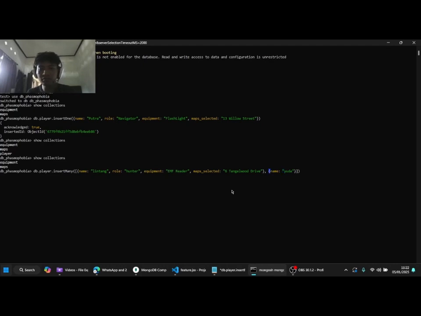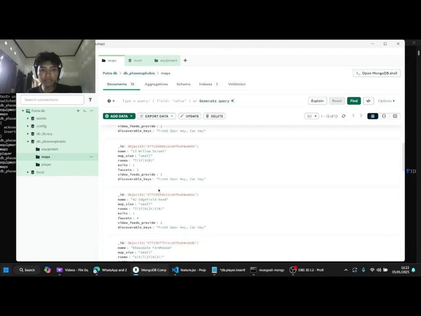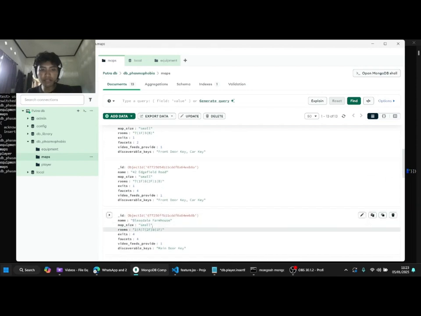The role as hunter, creator, explorer, and then there's equipment, maybe an igniter, and then there's a map selected. The map may be Blaisdell Farmhouse.